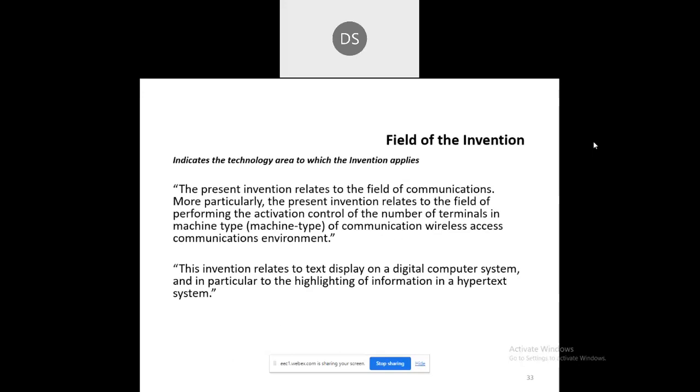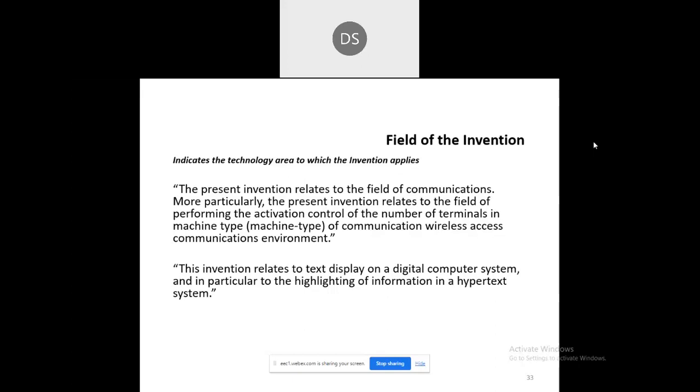Field of invention. You need to mention it because all the patent applications submitted to the patent office are classified. They will classify based on the subject. A broad classification, whether it goes under mechanical or chemical or computer science. That is why they require this field of invention. This is very important. Say suppose you are going to invent in computer science, but you write it as chemical, then it is wrongly classified. Again, it is a loss for you. That is why they are asking you to mention the field of invention.